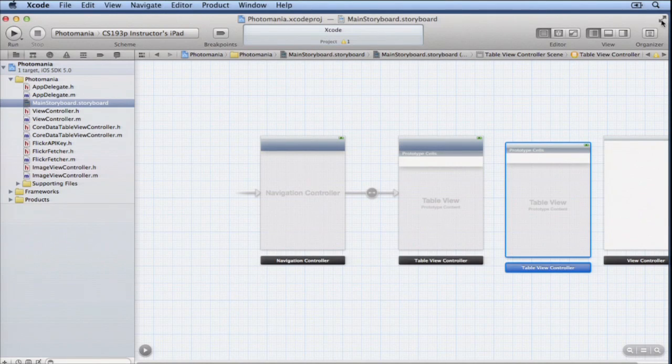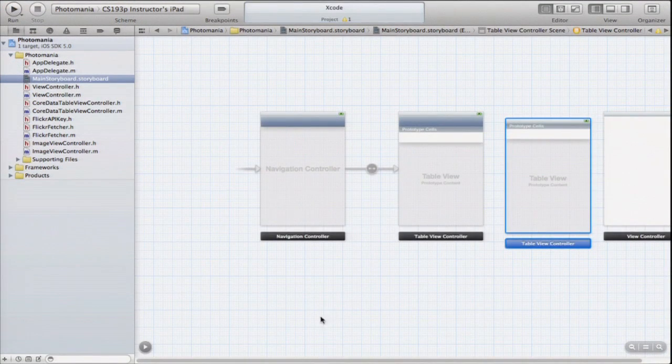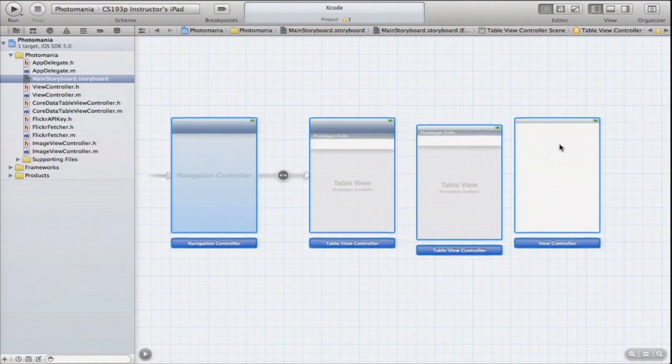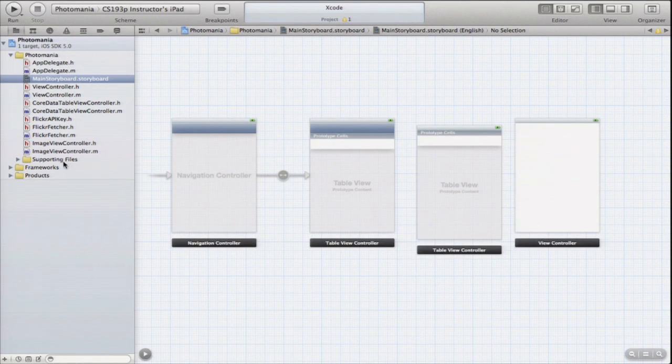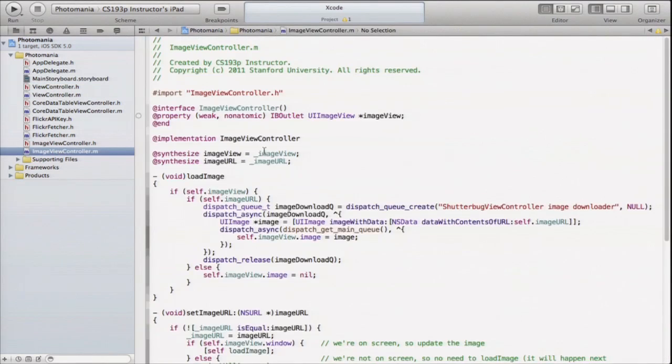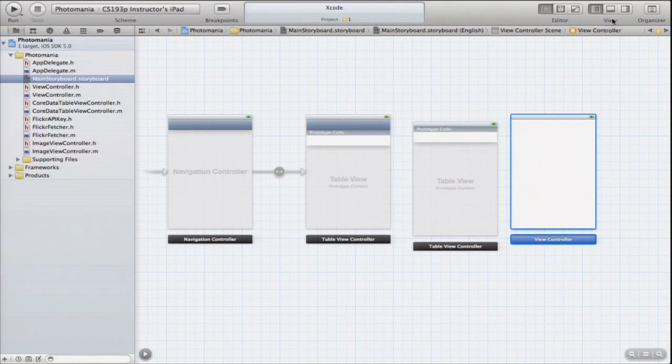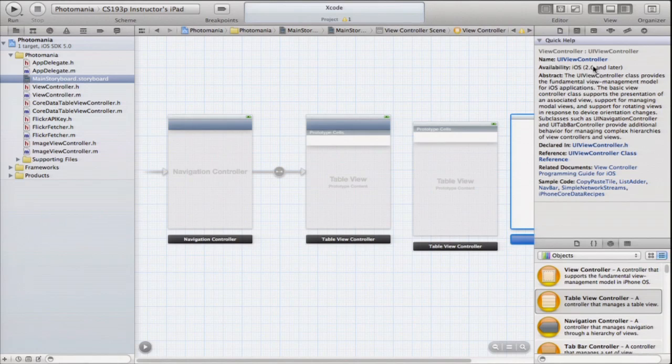And I'll be showing you the contents of these files when we get to that part of it. Now that we have this code in, we have this image view controller right here, which is just a simple image view controller I wrote. It doesn't have any scrolling or anything like that. You all did that for your assignment 5. So let's go ahead and hook that one up real quick.